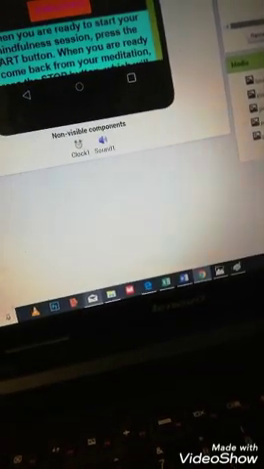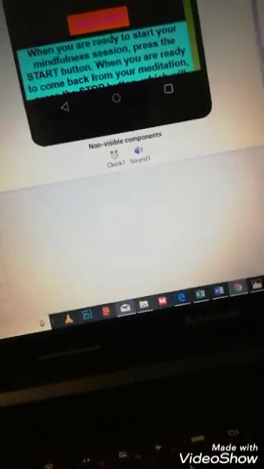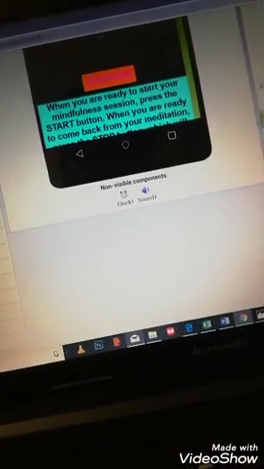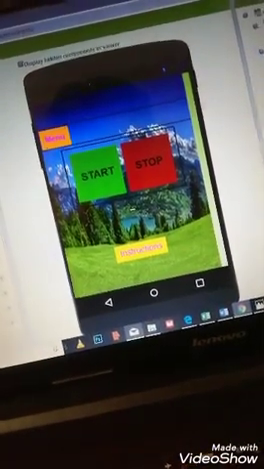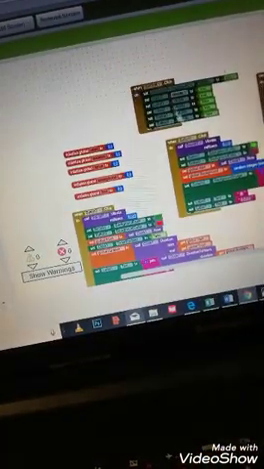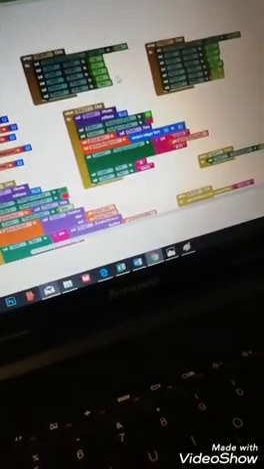This. So you see that? That is the instructions in the app. It's visible. So these 2 sets are for that, for certain things to disappear or appear.